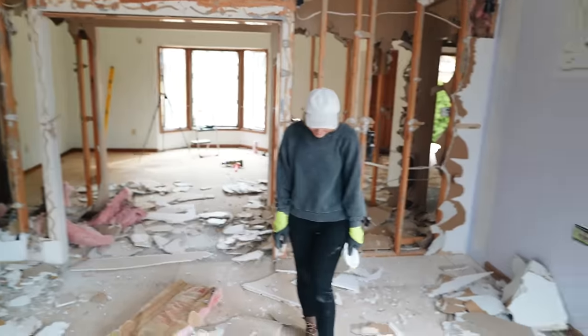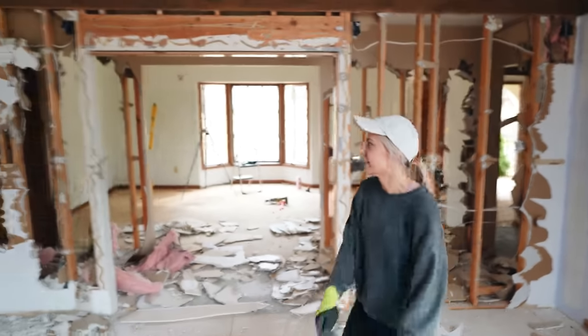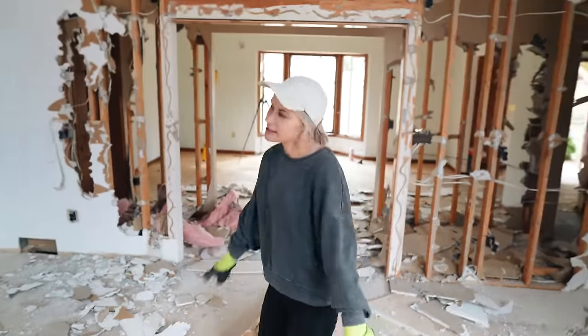Looks good. You look good. It doesn't look so good. Yeah, we're definitely making this house worse and worse as each day goes forward, but eventually we are going to rebuild it. So have faith, it's gonna be beautiful.